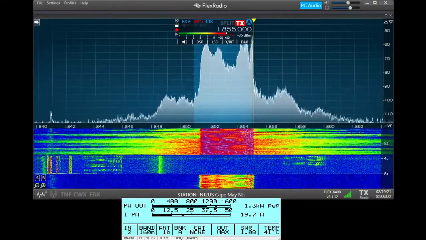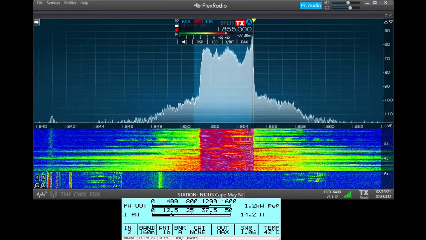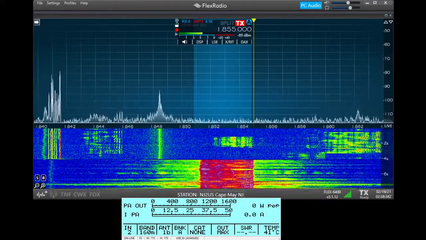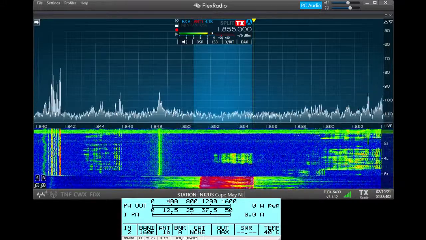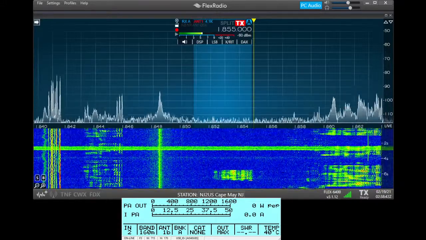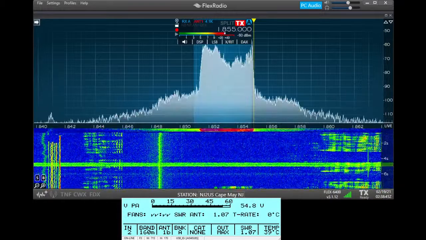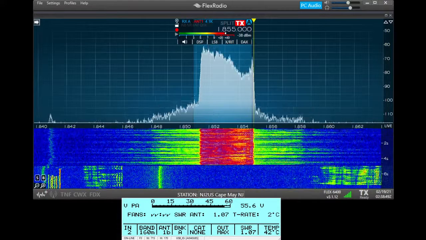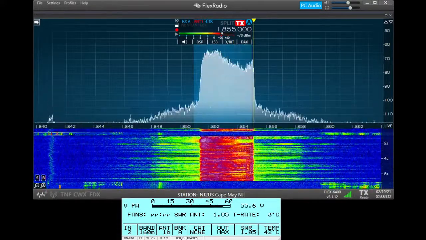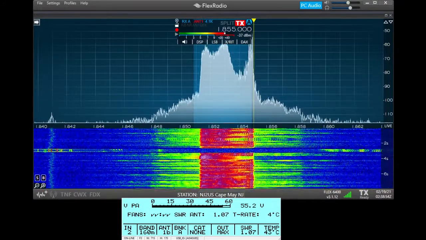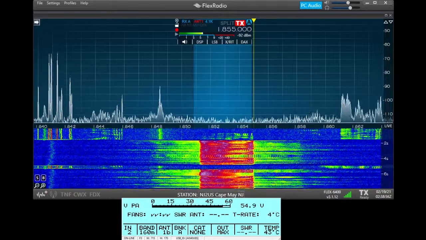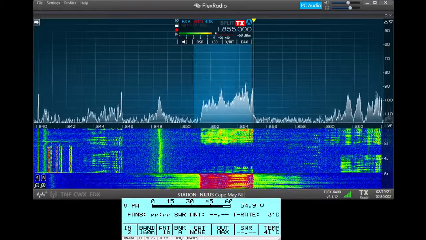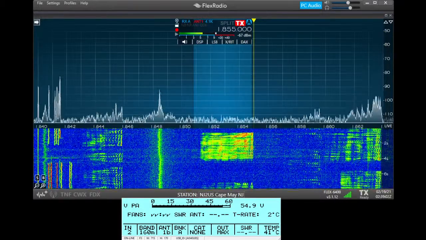There we go. 1.4 kilowatts with 17 watts of drive. 20 over up here. Let's look at that T rate climb at 55.6 volts, up to 43, 42, 43 degrees. Yeah, it's 13 watts in and 1,000 out on a mid-power level.